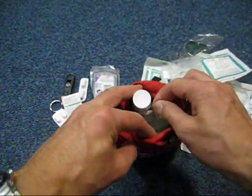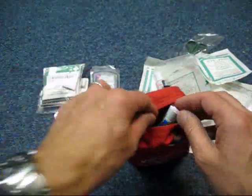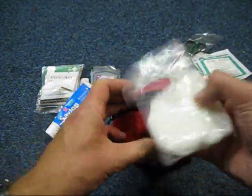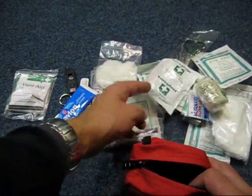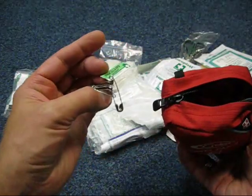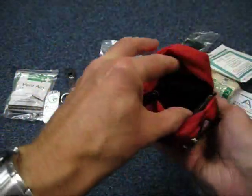Scissors, vent aid — a method of giving life-saving artificial respiration, which is something I've added. Antiseptic cream, also something I've added. A bandage. More gloves — I've added a pair and there's already a pair in there, so that might be a bit of overkill. Safety pins. Throat sweets, which are something I've added. And more wound pads.